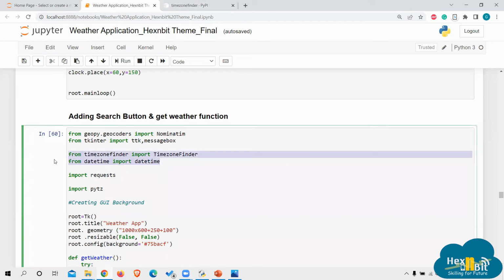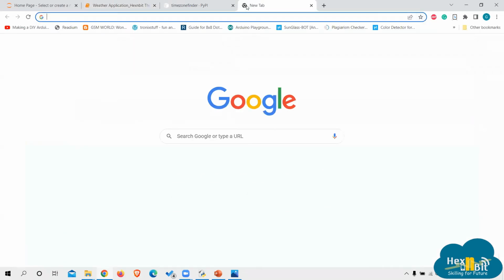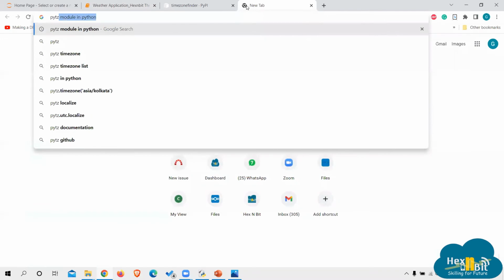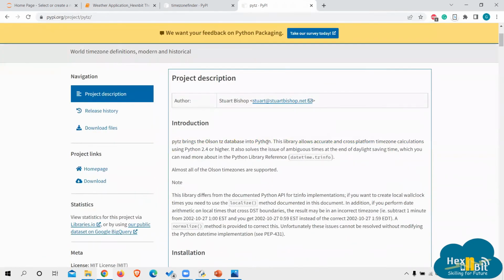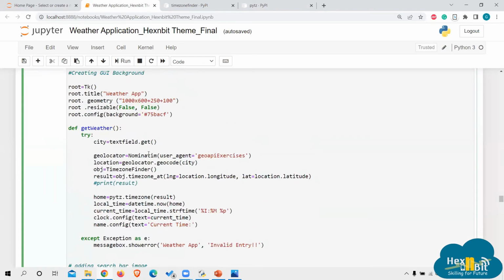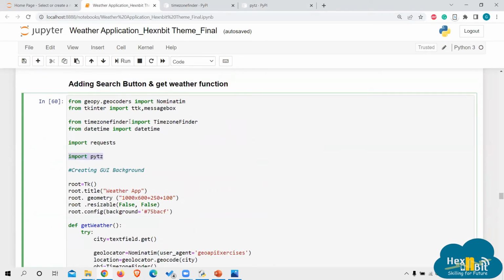Similarly, datetime is an inbuilt module which can help you to find out the current time at that place. If you search for the PYTZ module in Python, then you will find this. It brings the Olson database into Python and allows accurate and cross-platform time zone calculations. Okay. So this timezone finder and all, and this GeoPy geocoders, this is something that you are supposed to download.